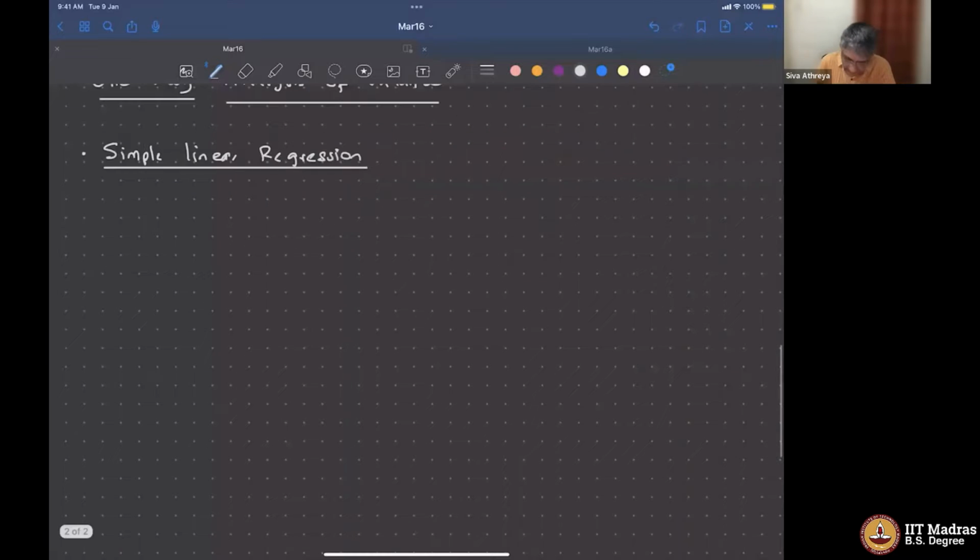And so now, what did we do there? We had a model like y equals beta naught plus beta 1 x plus epsilon. So epsilon was the error. And we assumed that epsilon was going to be normal with mean 0 and variance sigma squared. Let's say known, for the time being.